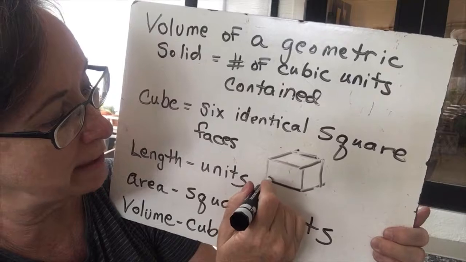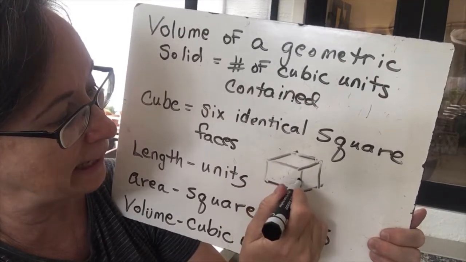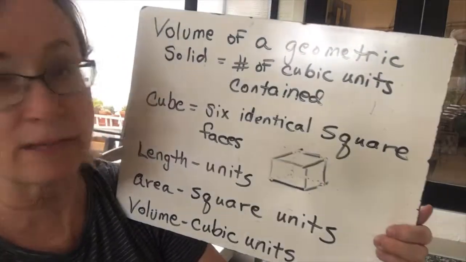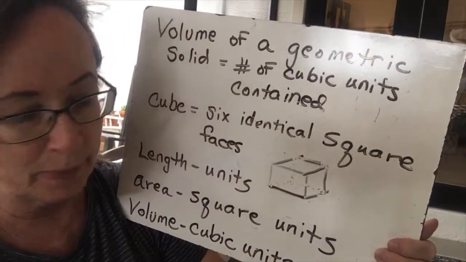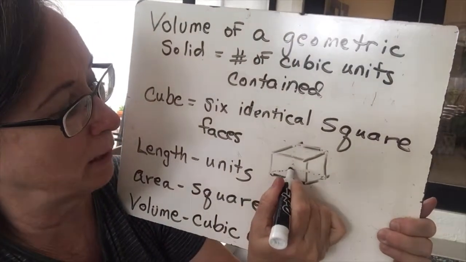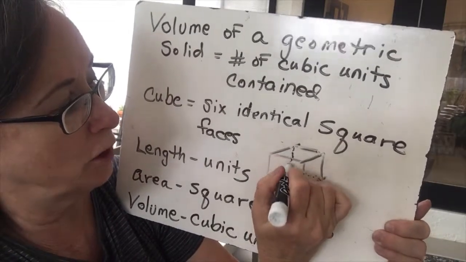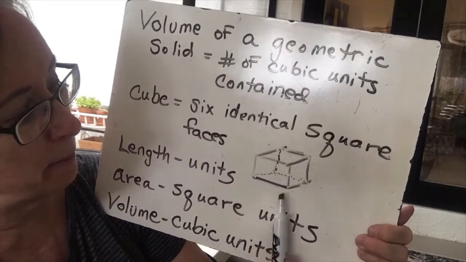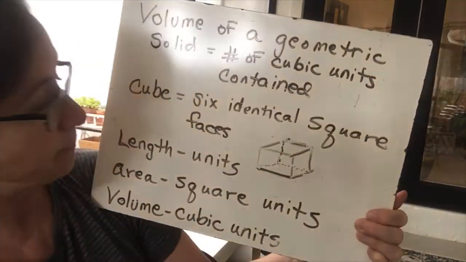But remember, we're seeing through this cube. So this cube has got sides that we can't see. My marker's about to die. Okay, so the back sides of the cube we can't see through my solid cube, but we could pretend the cube is transparent, and then we could put little dotted lines to show the cube connecting. Okay, so the cube has a front side, a back side, a top side, a bottom side, a right side, a left side. 6 identical faces.